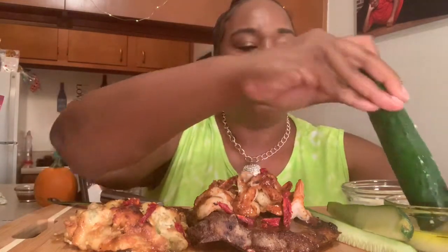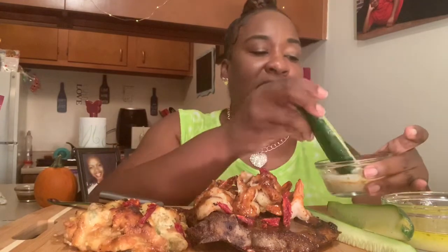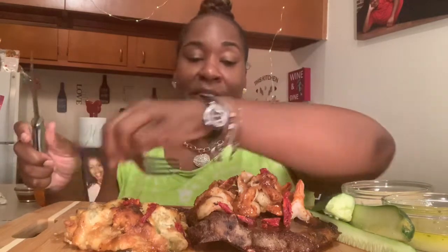So we got some cucumbers. Y'all, this dressing I get at Whole Foods is better than Olive Garden to me. And it's actually healthier than Olive Garden's, because Olive Garden's has high fructose in it. Which is a ketosis killer. Gonna take you right on out of there. So we try to stay away from high fructose. And y'all should too, because it ain't good for you. But we eat a lot of stuff that ain't good for us. So I can't preach.